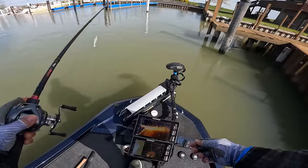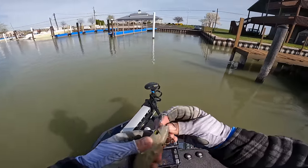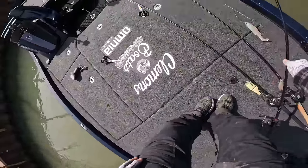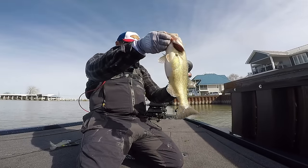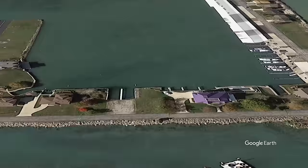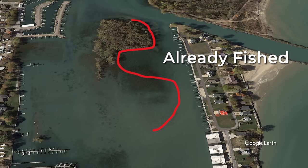Oh my gosh, you're kidding me — a bass just took that big swimbait off the log. I just got hung up right there and a bass took it off. You are kidding! After getting several bites on seawalls, I thought maybe I was just overthinking everything — maybe fishing was as easy as finding a seawall and catching bass. So I knew a part of the harbor that had more seawalls and decided to go check them out, but first I wanted to quickly cover the other side of the grass flat where I'd caught a few fish.